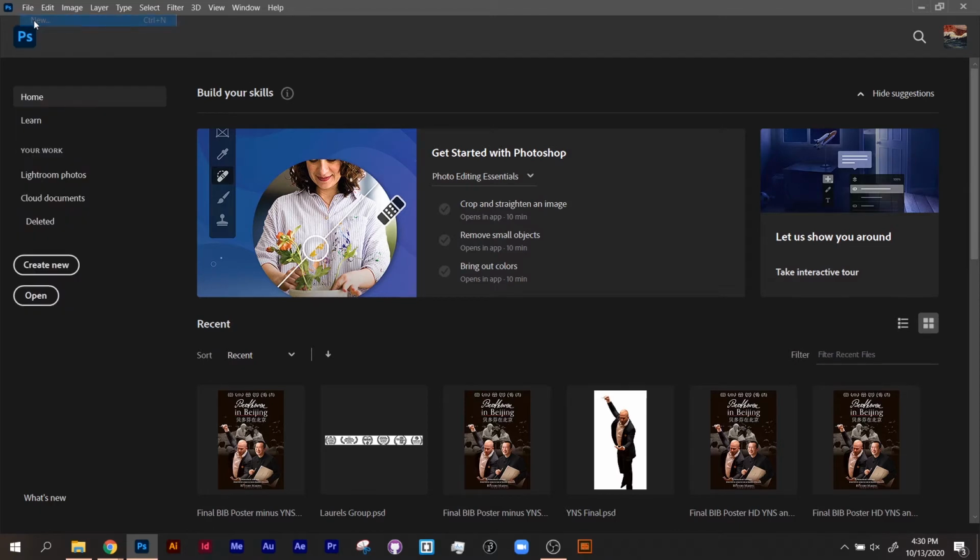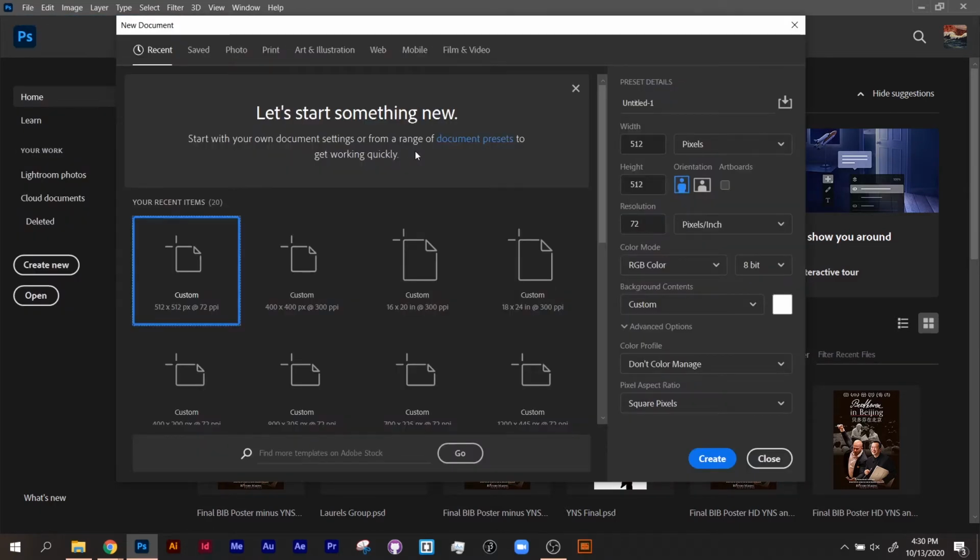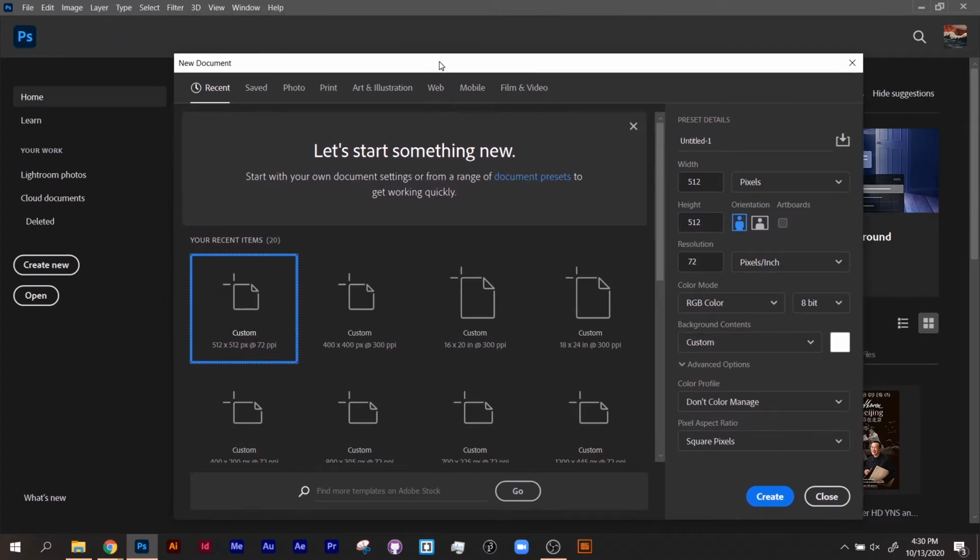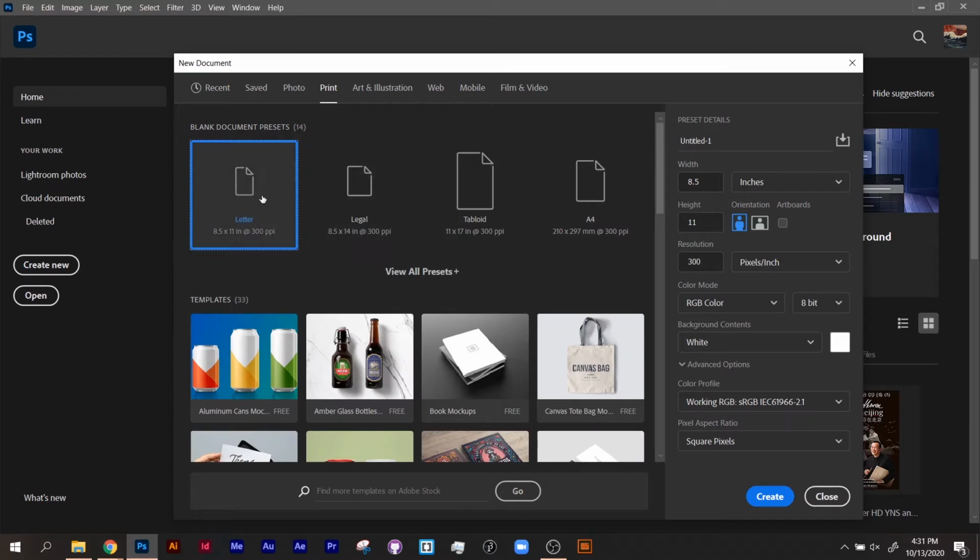File and New. And this will come up with a dialog box that looks very similar to what we had in Illustrator. And you'll see that here it is almost exactly the same in terms of creating pixels. You can set the inches, you can set picas or points if you're doing publications. And there are also defaults built into the top. For example, if you go to print at the very top, you'll see options for letter, as well as tabloid size, and you'll see the 8.5 by 11 inches.